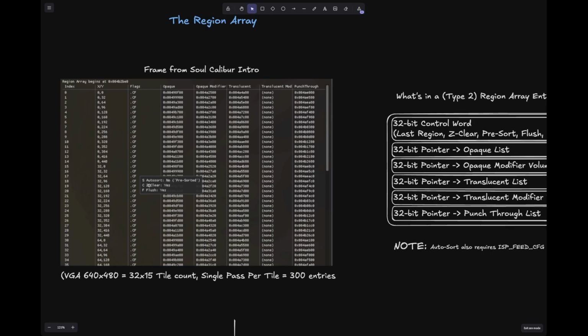The other is it's going to set something called the ISP tag buffer to the background plane. We'll look at that in a moment. The last thing is after this flush flag, basically after everything has been drawn here, you can specify by providing this flush bit that you want this tile data to get written into the Framebuffer in VRAM.